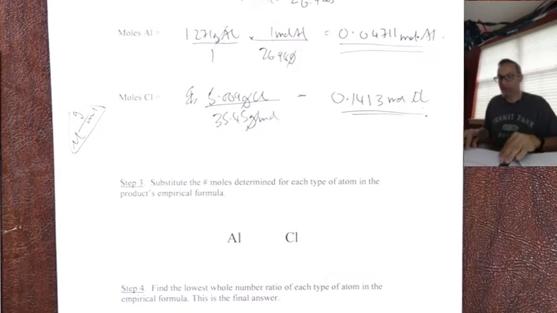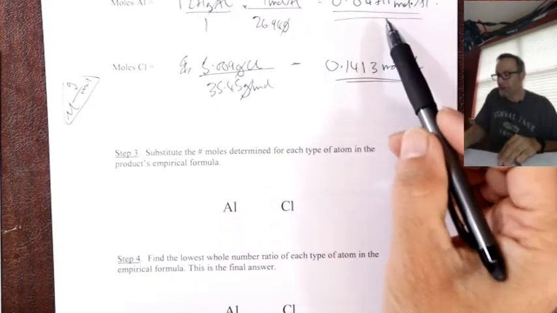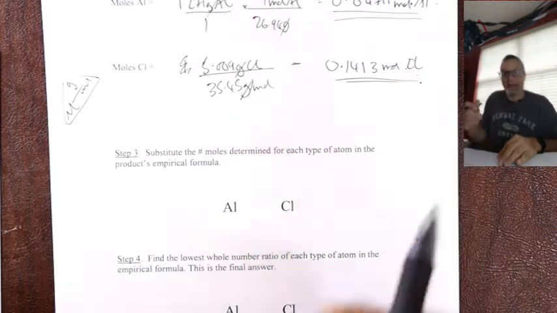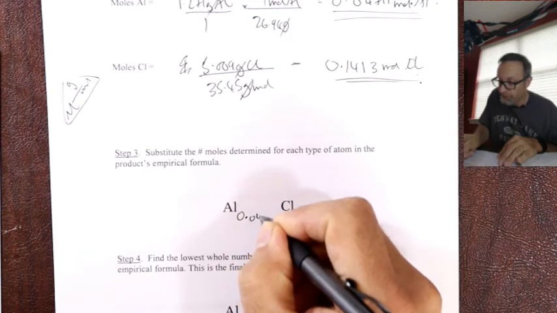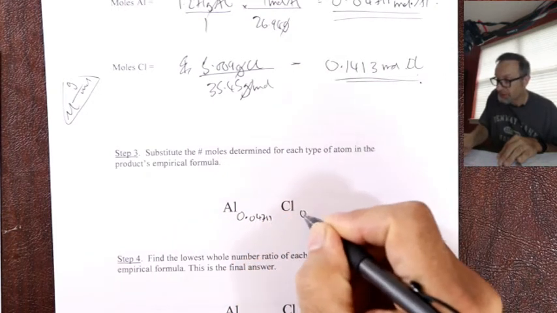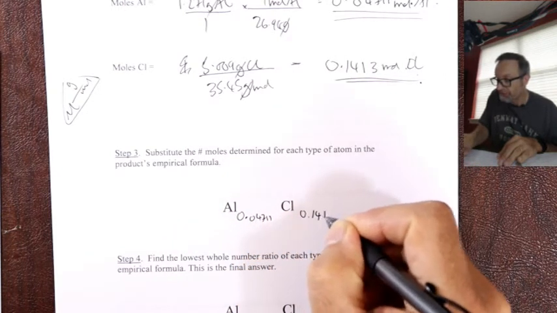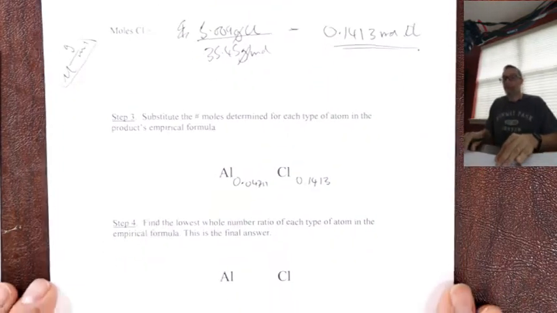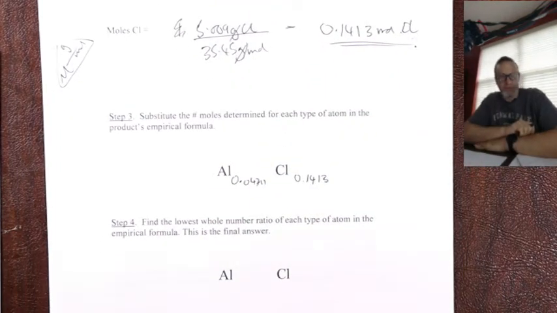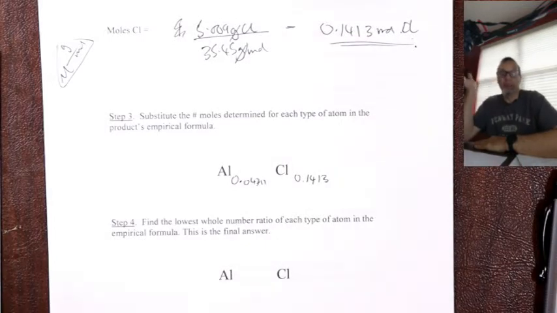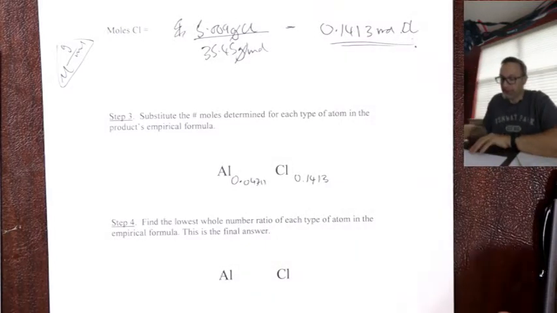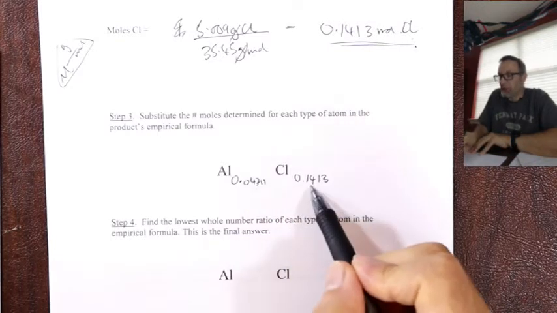So what I'm going to do in this step right here, I'm going to write down those values as what I call a pseudo-empirical formula, right? So it's the right ratio, just not whole numbers yet. Okay, so that's my pseudo-formula. Fantastic. Now, of course, we want that to be a whole number ratio, right? So if we look at it, this is the correct ratio, but not whole numbers.